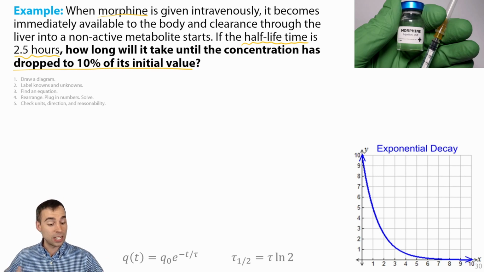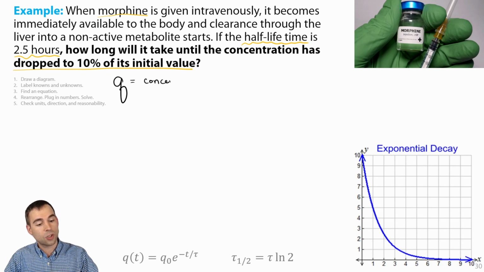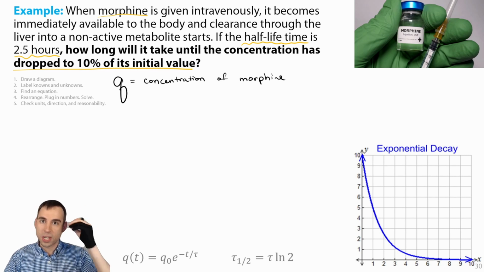Let's just think about this as a general exponential type of behavior. Here, let's get some ideas out of the way. Q is not our charge. Q is going to be some quantity of interest, and in this case, I'm going to label it as the concentration of morphine in the body. We give you a dose of morphine and there's a lot at first and your body begins to filter it. And so we would expect for it to start at a maximum value. And then as we're thinking about the concentration in your body, it will change over time and it will experience an exponential type of behavior.